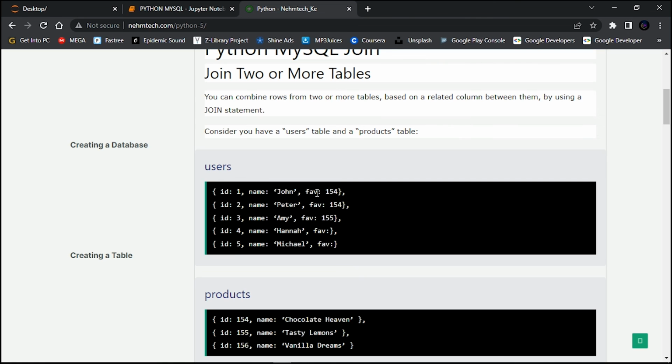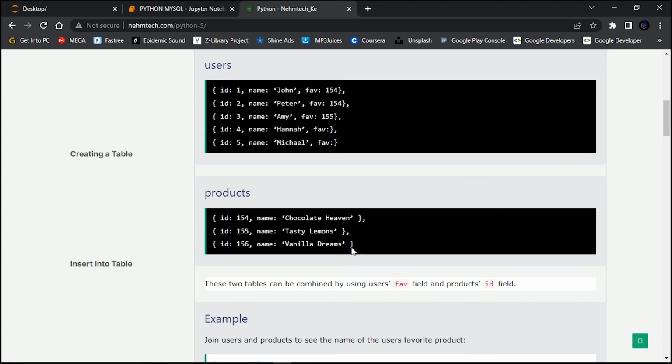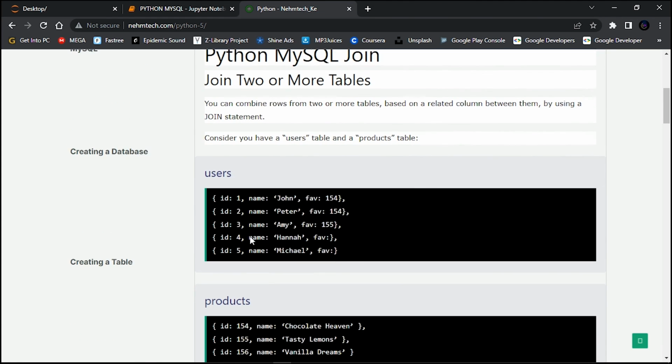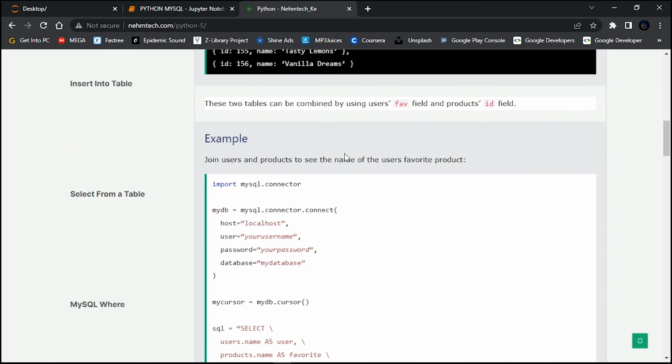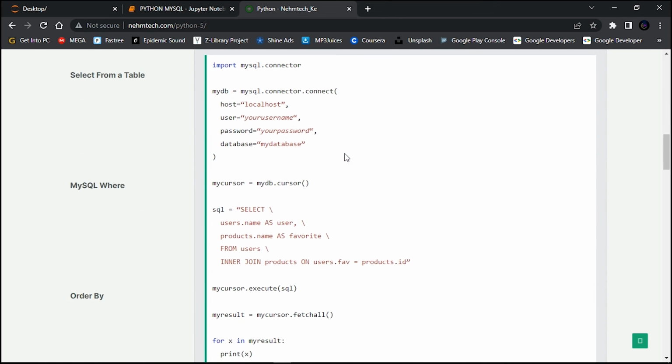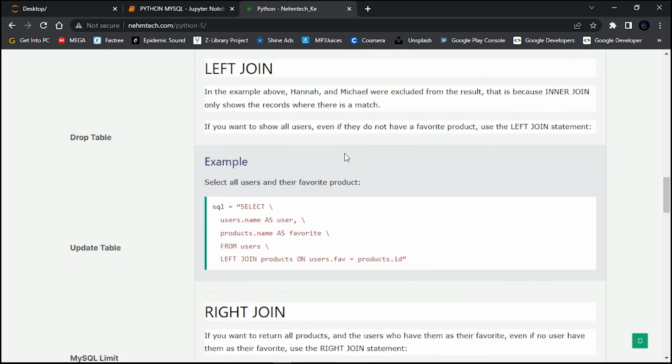Then you can also create another one for fav, as an integer, and then create another one. Then use the join statement to join tables. You can combine rows from 2 or more tables based on a related column between them using the join statement. So guys, you can do that. I have the code examples here, just go through it.